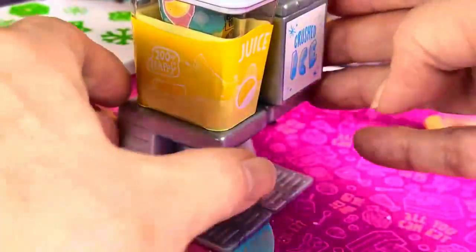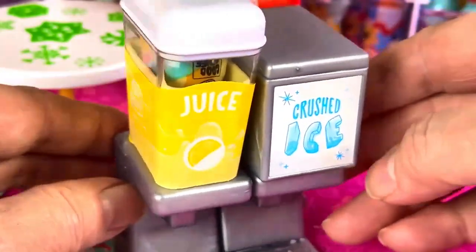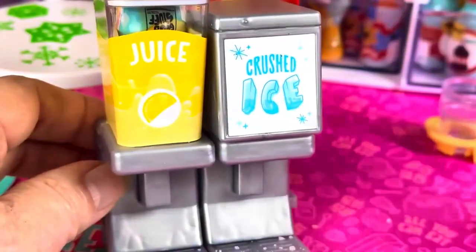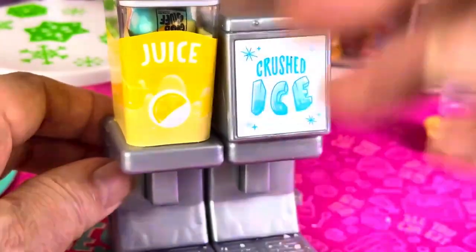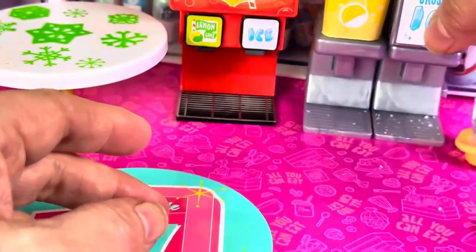Okay, so I like this. I like this even better than the other one. But yes, I love how the shaved ice just came right out. Instead of trying to shake it into something, it's just directly put in there. I like that. I appreciated that. Let's check out the boba one.